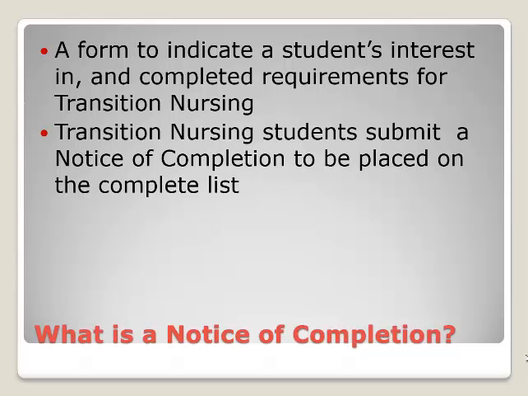What is a notice of completion? It's a form you submit to nursing to indicate your interest in and completed requirements for transition nursing. Refer to the handout called Notice of Completion linked here. At this time, our transition nursing program doesn't use a competitive entry system. So far, each semester we have had enough seats to satisfy the demand. Once a student completes the requirements on this form and submits it to the nursing office, Fulk 401, he or she will be placed on the complete list and be eligible for the next available class. More details about this process will be discussed in the following slides.